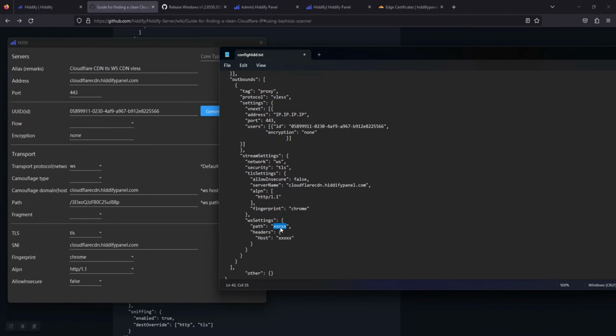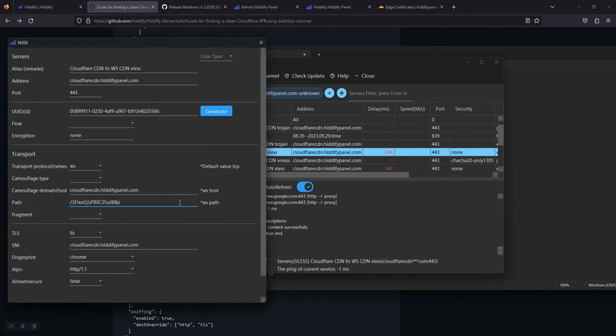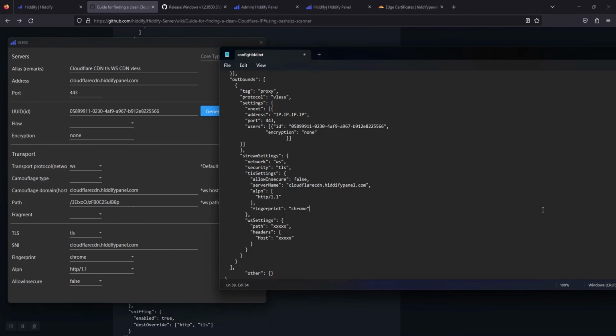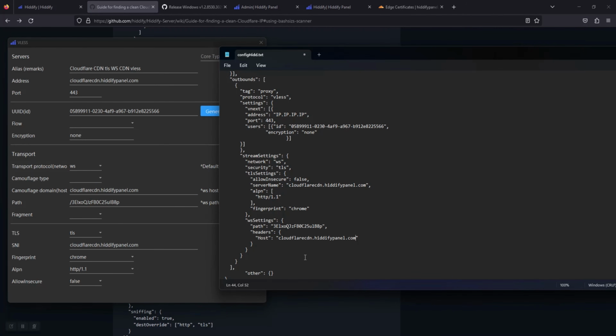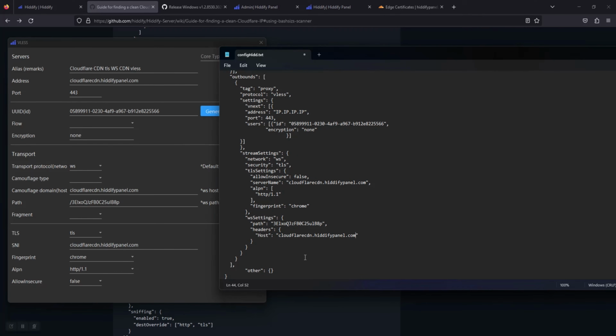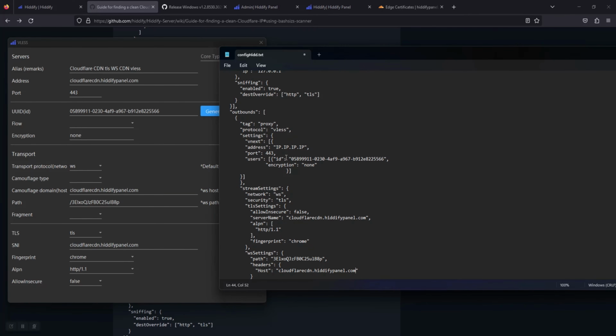And enter the path, but make sure not to copy this slash at the beginning. And the last one is host. Just save these files as .json files as I show you.